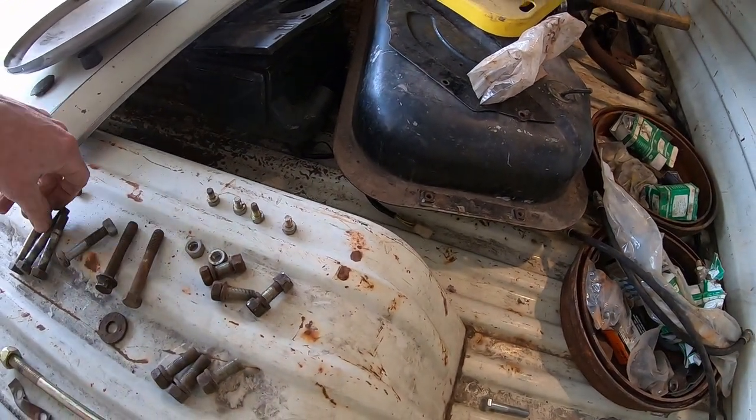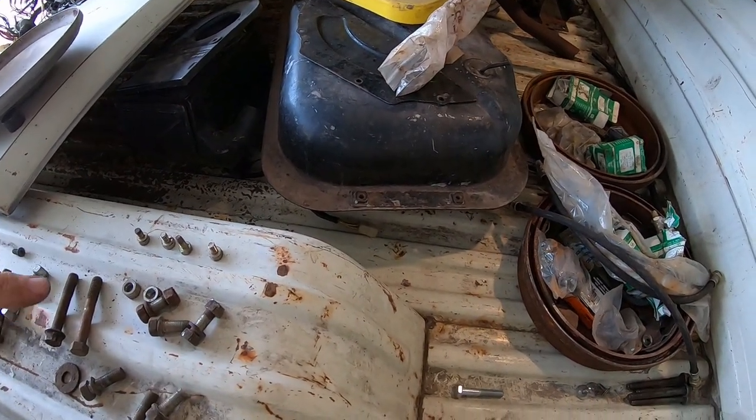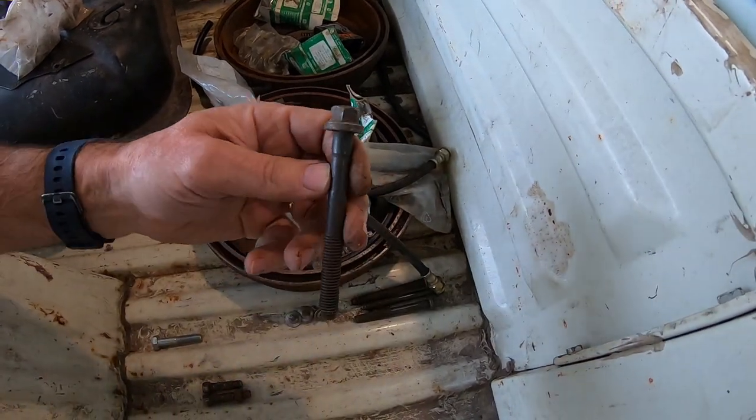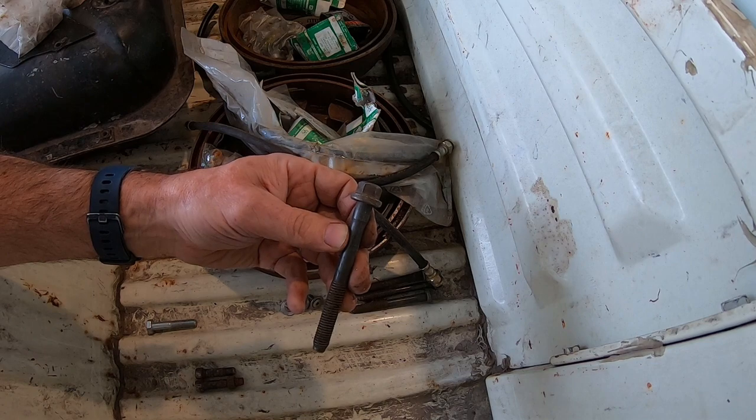I got a bunch of bolts. I don't know where they go. I got all the bolts for the drive shaft. I don't know what these bolts go to. They almost look like head bolts or something. They're almost big enough for the tailgate.